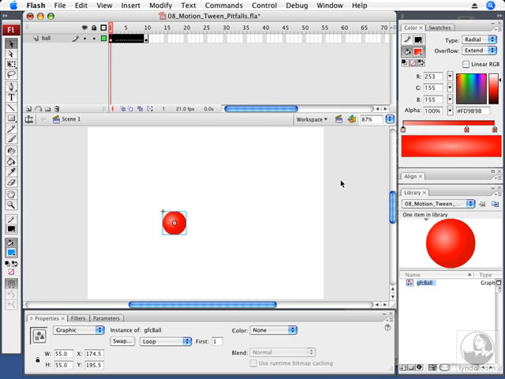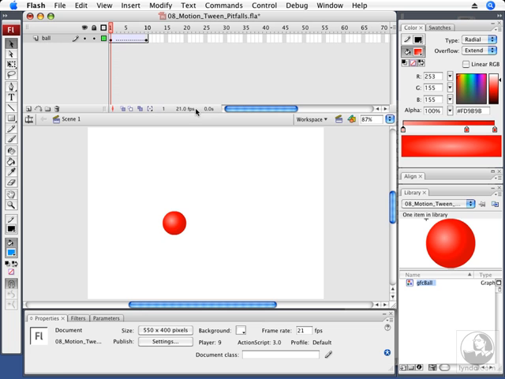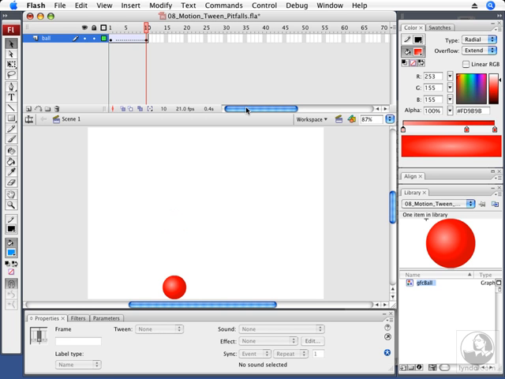If I deselect the ball by clicking on the pasteboard, notice the tween line is still broken. That's because the object on frame 10 is still a shape. So we'll have to go to frame 10 and modify the artwork on the stage so the ball is a symbol instead of a shape. But for motion tweens, you need to animate the same symbol. So in other words, if I had a symbol that was a red ball and another symbol that was a blue ball, the red ball can't tween and morph into the blue ball symbol. The red ball symbol would have to be on frame 1 as well as frame 10.